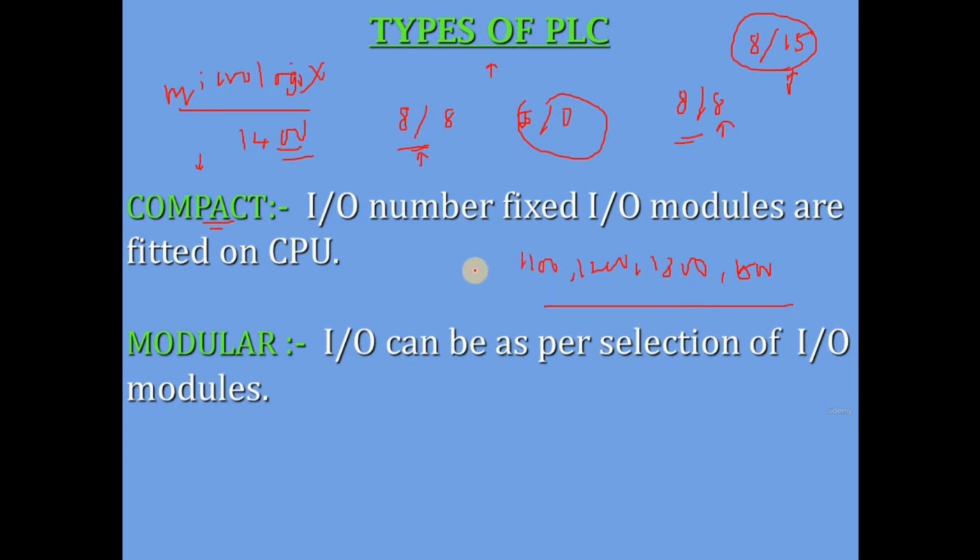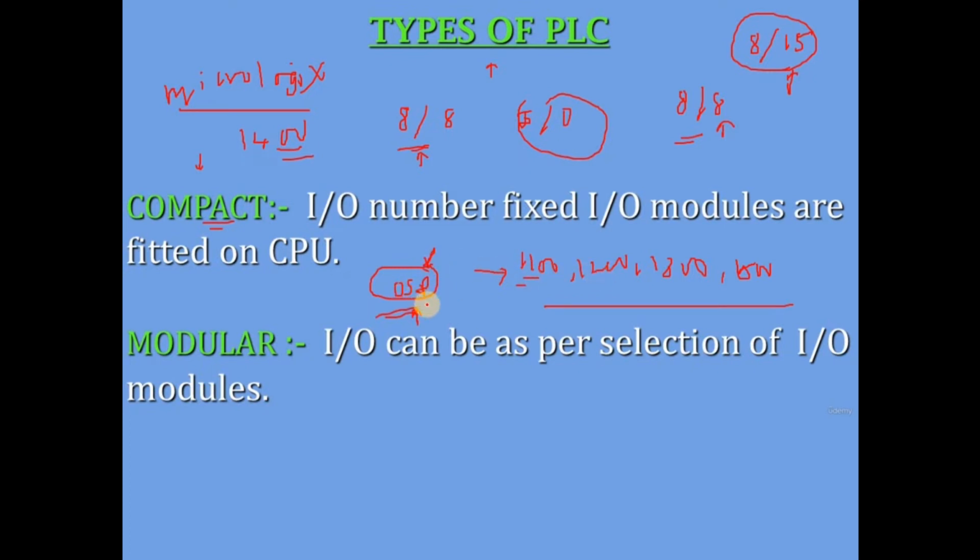Sometimes what happens if we are using the MicroLogix 1100 controller, just for example I'm telling you, in the 1100 controller some instructions are not supported. Okay, for example, an instruction like OSR, right? This is just for the example. And if this instruction is not supported by the 1100, but you want to use this instruction in your project in order to develop your application, then in that case we have to switch to a different controller.